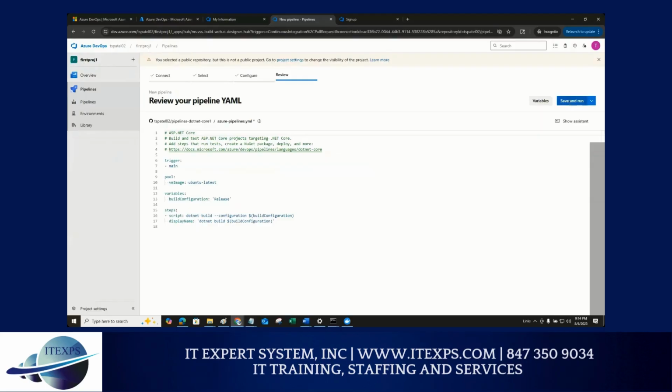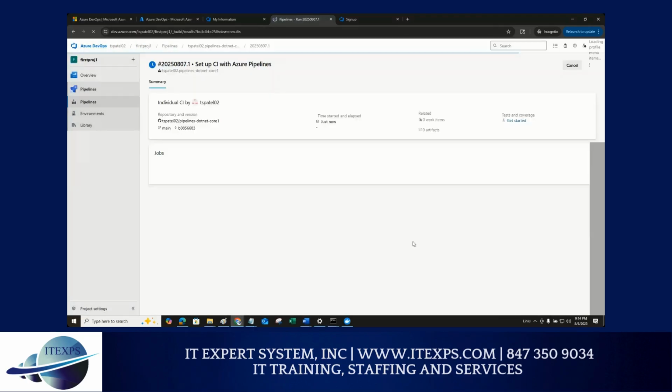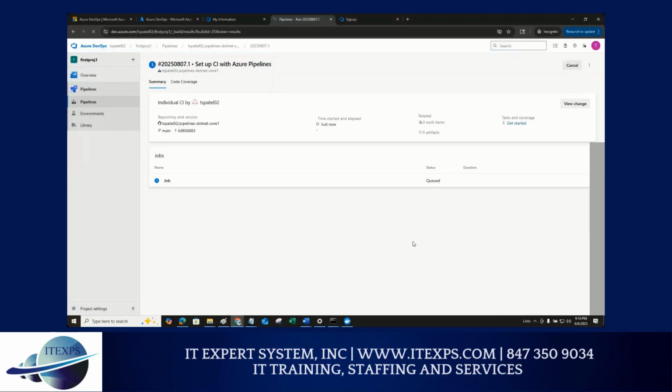So we can learn a little bit. Save it, there is a button called save, and it's going to build it. It will create a first pipeline, just like in Jenkins. If you remember, the build was happening. So right now it's building it. It takes a little time. Some of you will get an error because you don't have the paid version, because in order to build, it needs an agent. Now agents we have not configured, so 90% you get an error because agents are not there. That's a little tricky the first time. After you figure it out, no problem.